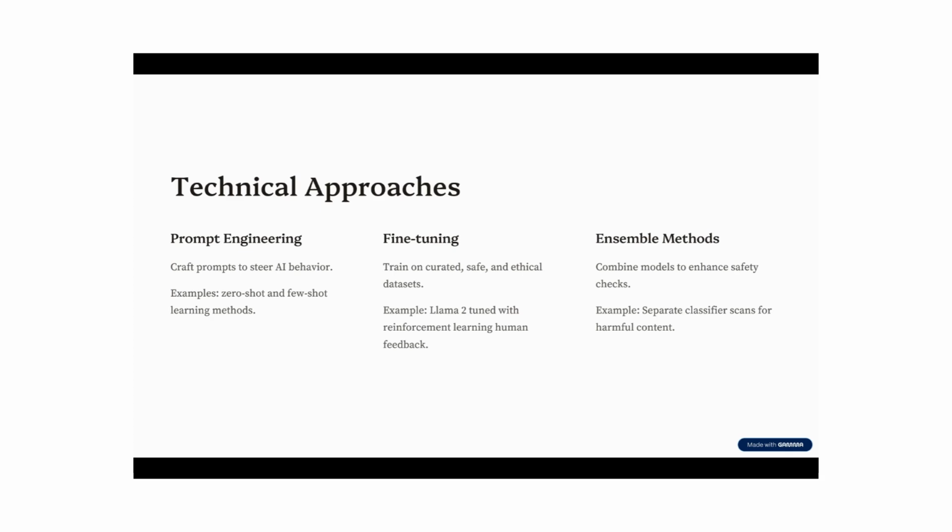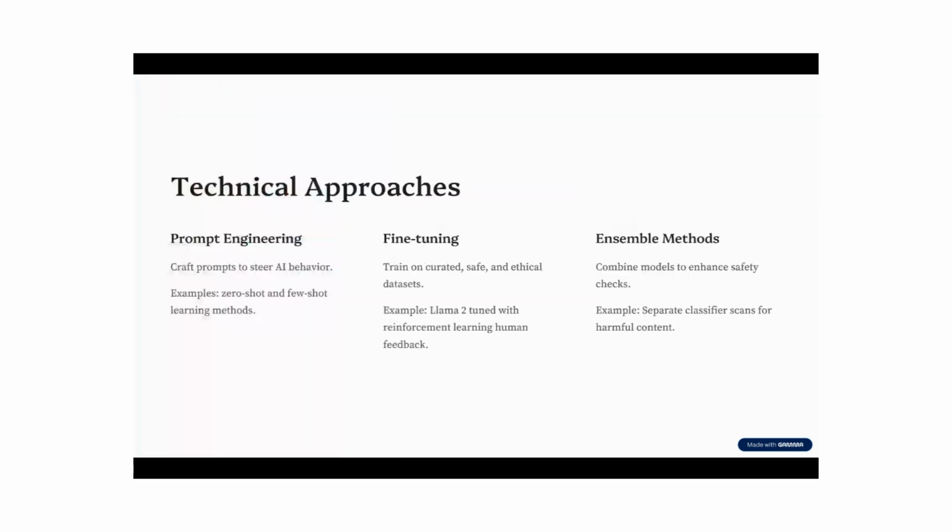Then the ensemble methods: combine models to enhance the safety checks. So you need to combine different models and see their outputs and see which one is giving better output, or which one is sacrificing, or which one is implementing the guardrails in a better way. This is a kind of complex or tricky thing when you are implementing it technically, but you will have to see which one is feasible according to your technical road plan or the budgeting or the enterprise values as well.